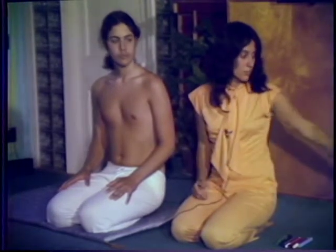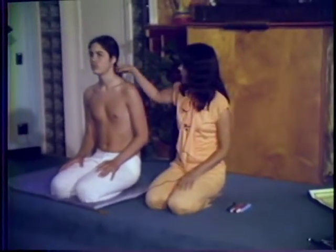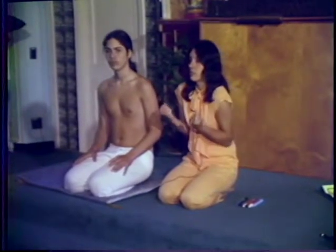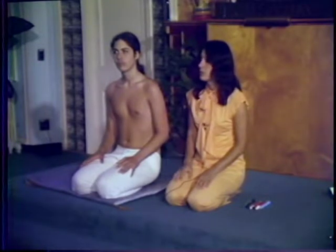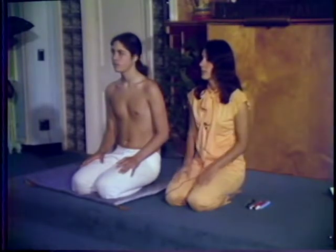And the body works much better if it's sitting up straight. Because as I showed in this picture, all the nerves coming out to the organs, all the nerves below the neck come out through the spine. And so if there's tension in the spine, it's going to affect those organs and going to affect the way we feel about ourselves and our psychological attitudes too. They interplay with each other.